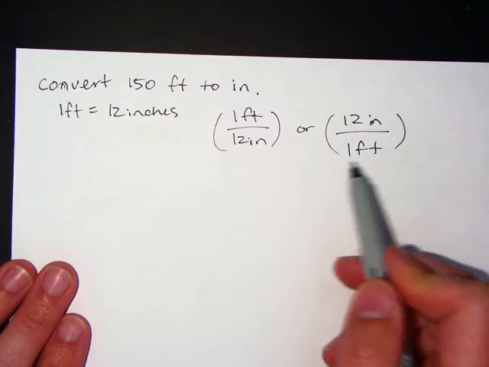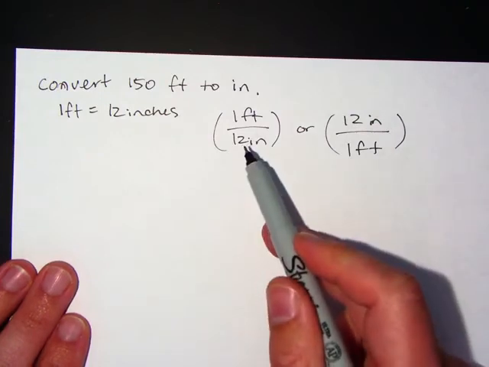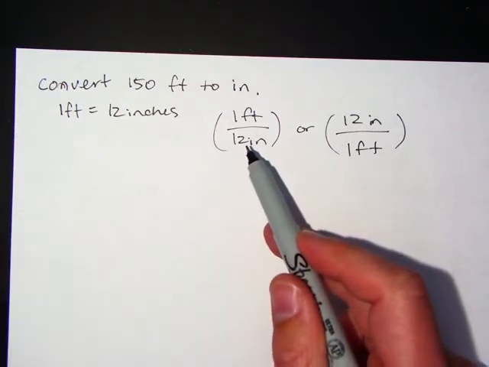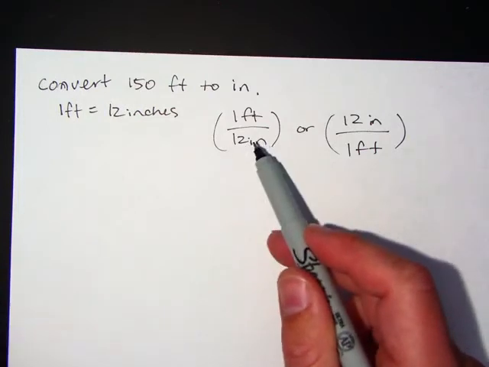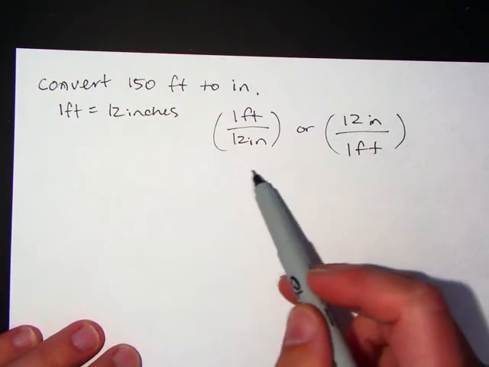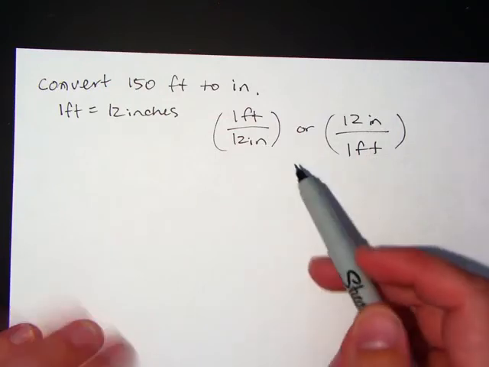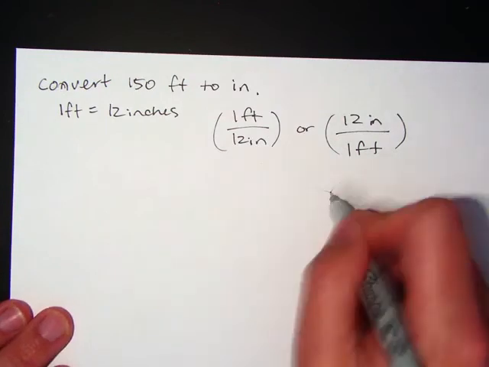And that'll tell you why you want to switch them. But all of this means that these two numbers are equal. If you go back and read the definition you wrote in your note guide, it said that the two numbers were equal. They represent different quantities, but they're equal in what they actually measure. 1 foot equals 12 inches. 12 inches equals 1 foot. This is what a conversion factor is, and you're going to use these a ton in this class, and hopefully some of your other classes as well. So we call those conversion factors.